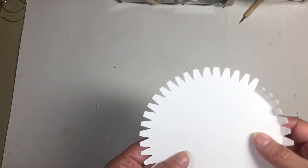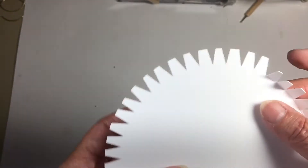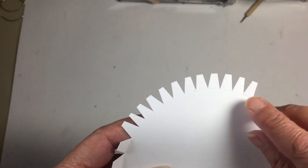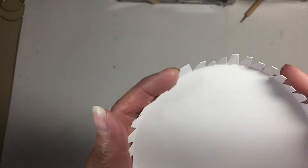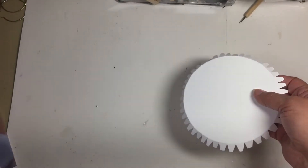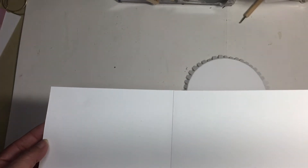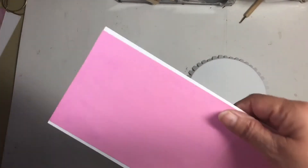I'll go ahead and cut the V's and I'll be right back. Okay guys, I've cut my little V's and I am now folding up each one of these little spikes I've created — that's what's going to go around the basket part of my Easter basket. This is the bottom. You should have something that looks like this, and the bottom looks pretty smooth. You will get some little ridges because we're not perfect.